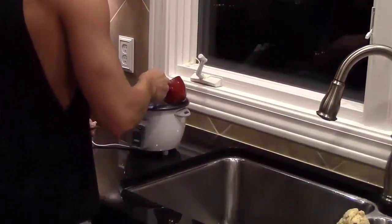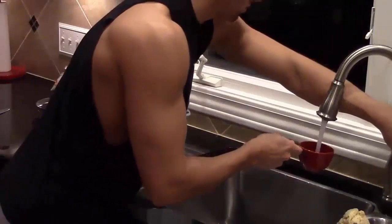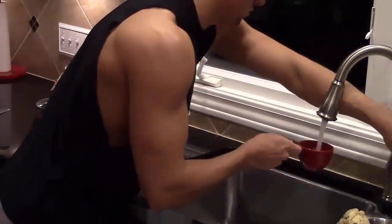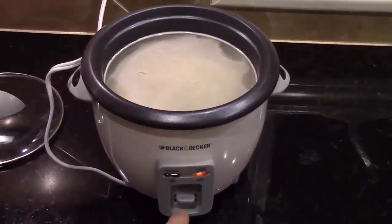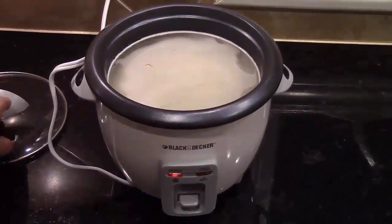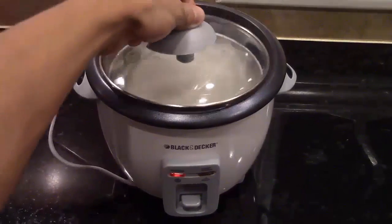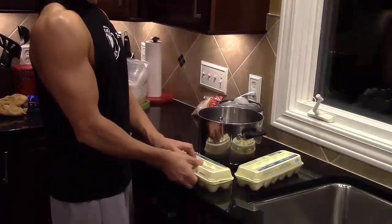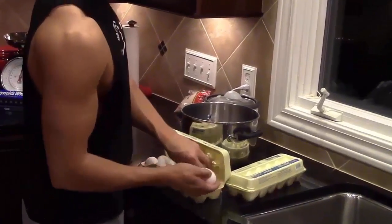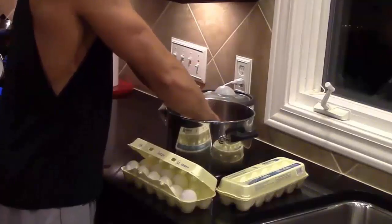So now it's time to add the water to the rice cooker. Just plug it in, and on this Black & Decker rice cooker, I just push down on the little lever there and it starts to cook, and that's it. It does the rest. One of the last things to start cooking are the eggs. So just start by placing the eggs in a large cooking pot.